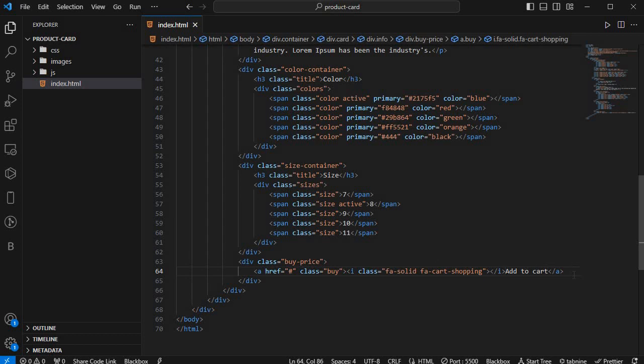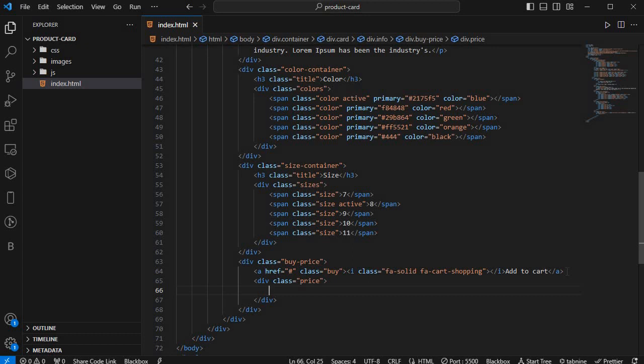Then the next thing is outside that link below, we create another div that will be carrying the price. So let's create a div that will be having a class of price, dot price. Then inside that we'll be having the price and the $ sign.